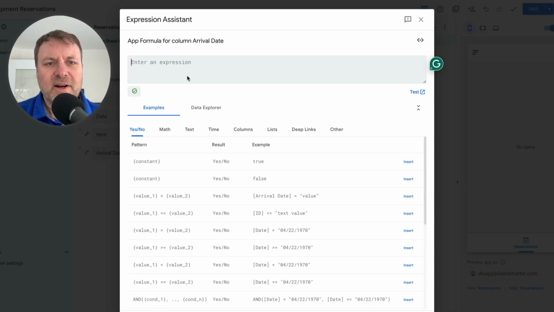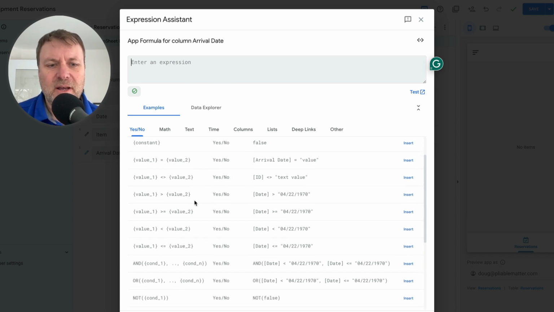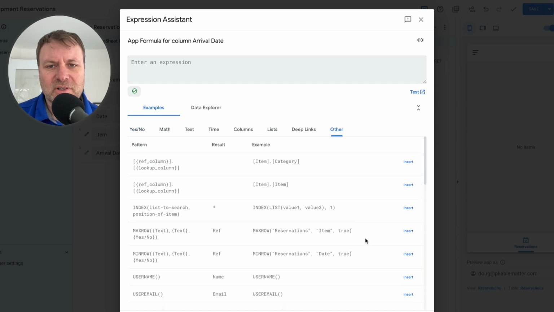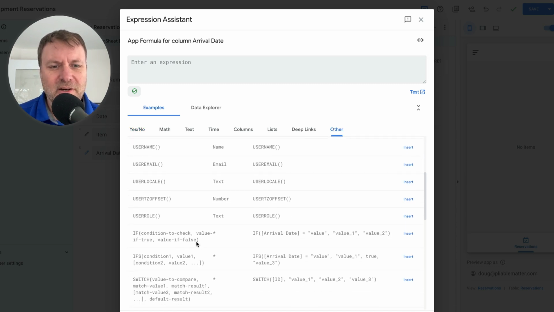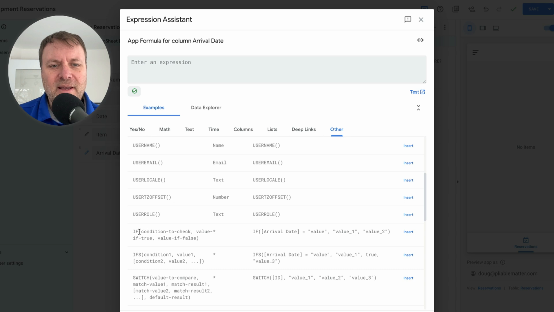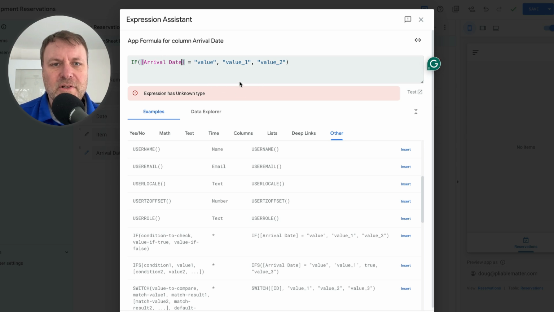But in our case, we're going to write it right here, and we're going to take that plain English description that we had and try to create a formula from it. The first part of that was "if," to say if the date is not blank. That is in the other section here. I just know that from previous experience. There's a condition down here called IF, and what it looks like is: it has the condition to check as the first part. If that's true, it outputs whatever the value is here for true, and if it's false, it outputs whatever the value is here. So I'm going to insert that in as my main expression, and you see it put the text in.